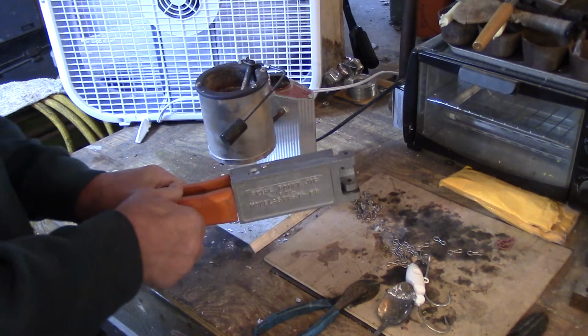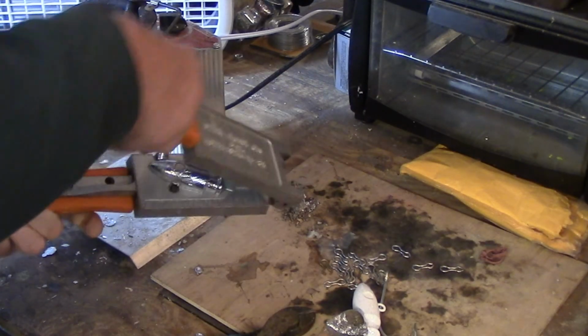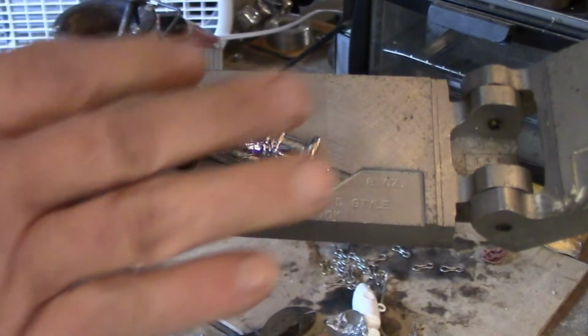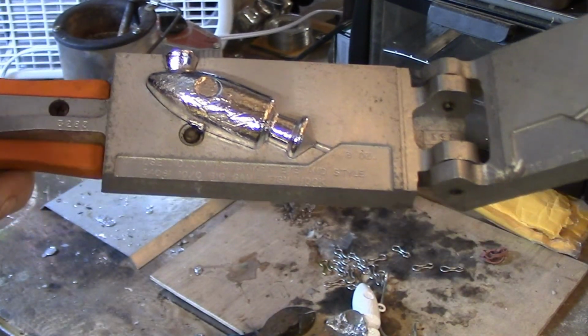So now I'll show you the difference. You saw what that first pour looked like. Here's what this second pour looks like. This final pour, as you can see, it's nice and smooth. Everything's filled in nice. That's what we want. So now what we're ready to do is go ahead and set the hooks.